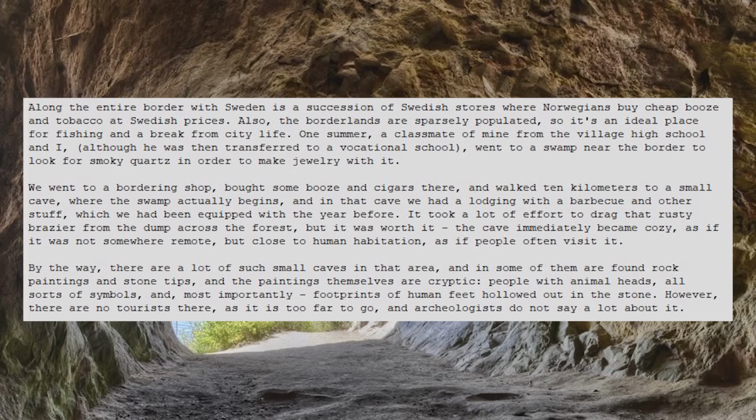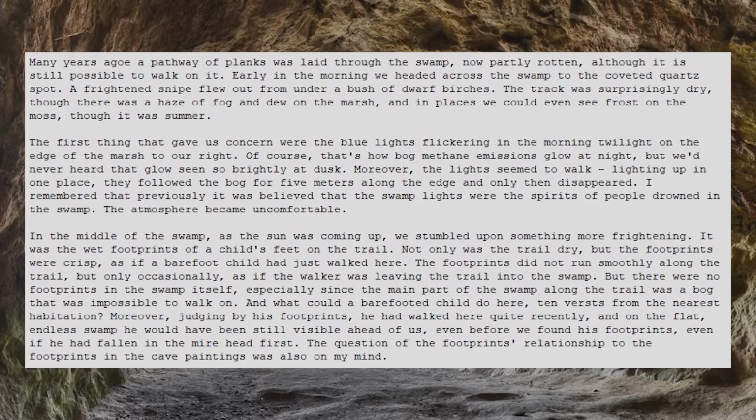By the way, there are a lot of such small caves in that area, and in some of them are found rock paintings and stone tips, and the paintings themselves are cryptic, people with animal heads, all sorts of symbols, and, most importantly, footprints of human feet hollowed out in the stone. However, there are no tourists there, as it is too far to go, and archaeologists do not say a lot about it. Many years ago a pathway of planks was laid through the swamp, now partly rotten, although it is still possible to walk on it.